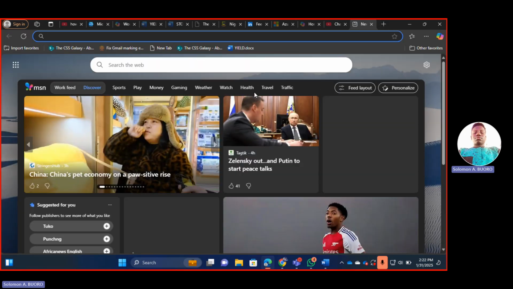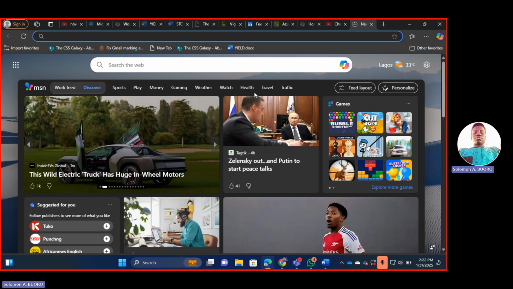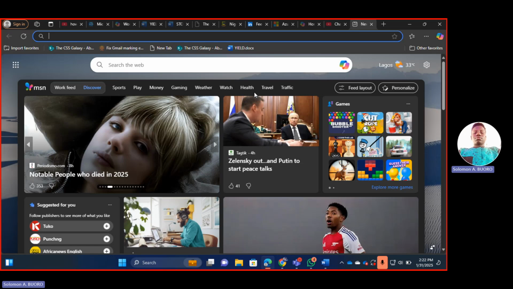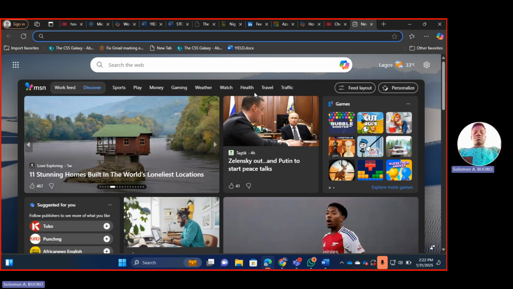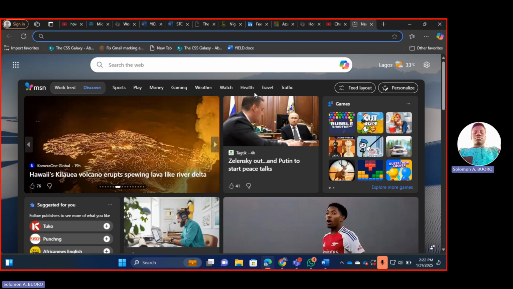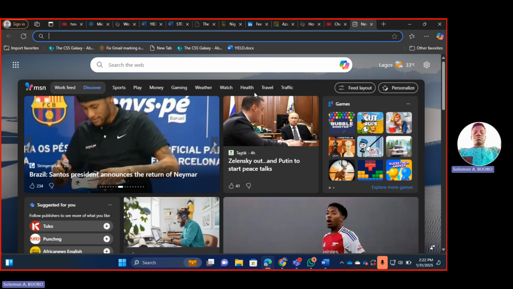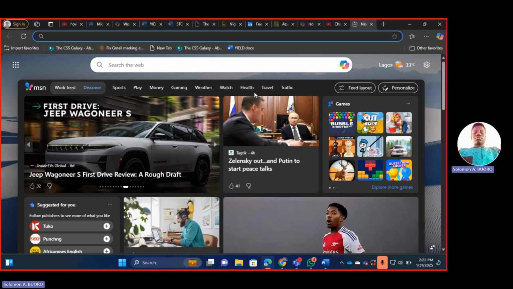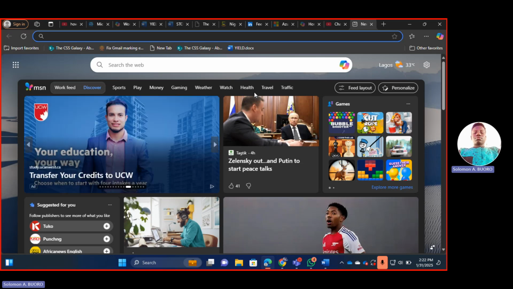Most times we find it easy to identify where we are going by cramming the URL. I remember when I was still small and new to Facebook, I had to cram www.facebook.com, or later on I discovered that fb.com can even bring it out. So I had to cram all these in order to have access to any account I wanted to go to. If it's Google, www.google.com, and not the email.com, this and that.